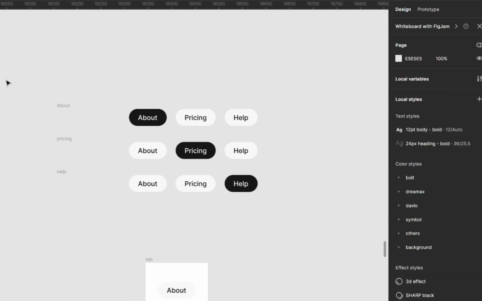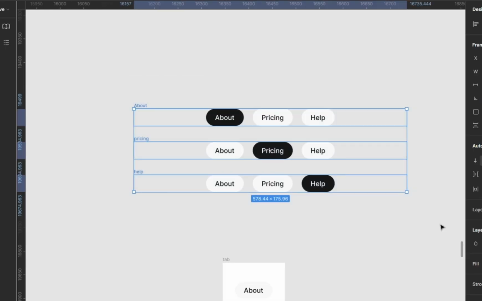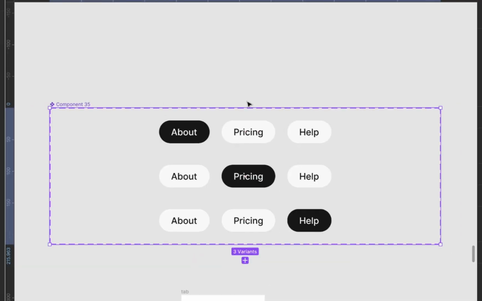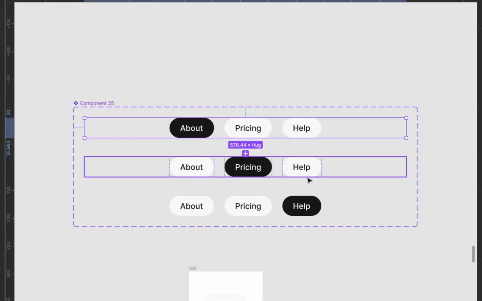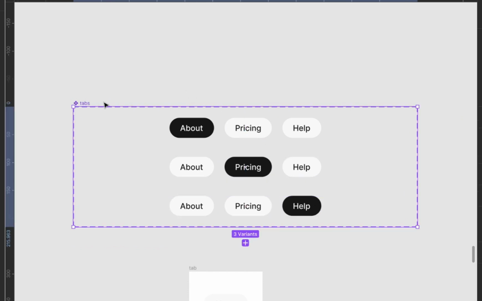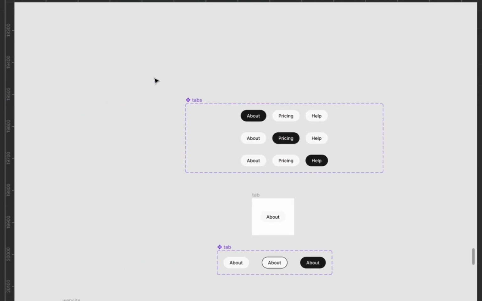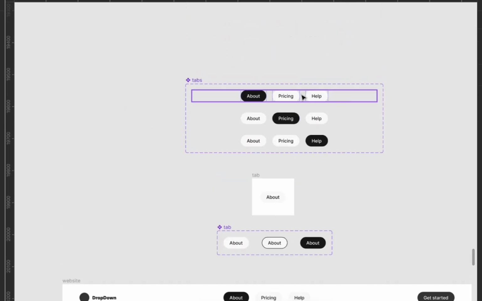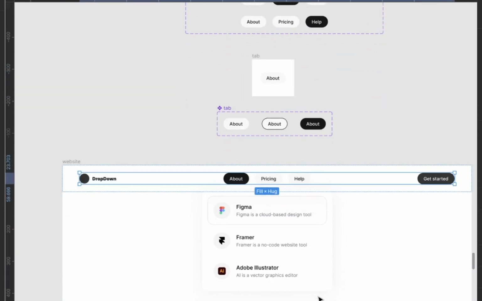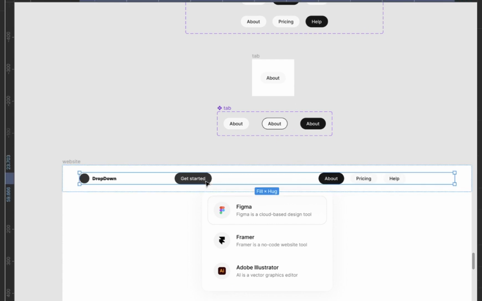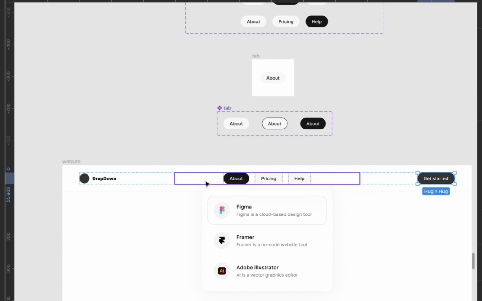Now, to make this work, all you have to do is select all 3 of them, and you guessed right, put it in a component set. So now that we've put all of this in their various components, we can name these tabs. All right, and then it's time to put it within our design. So we're going to grab one, just copy it, Ctrl C, come into your design and paste it in the tab. Now for that, I'm going to delete this one, and then I would send the button to the end.